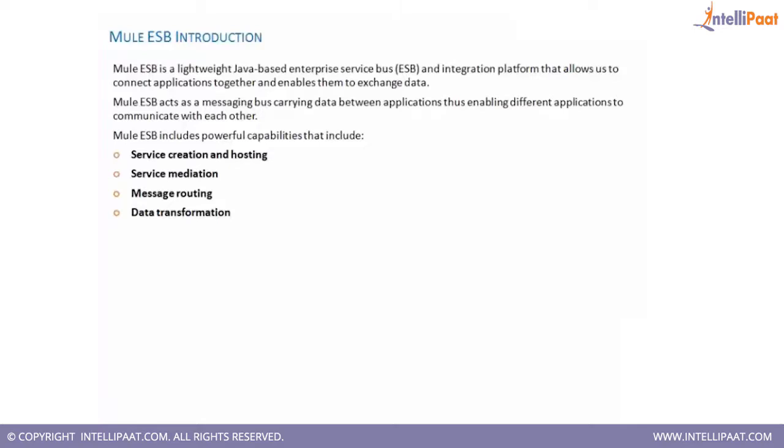Within your enterprise, you can use it only for service creation and hosting, and multiple other applications within your enterprise can use that. Instead of having a separate service host provider, we can use Mule ESB as one, because it has Apache CXF embedded into it to host web services. So basically, we look at Mule as an integration platform which makes application integration possible.